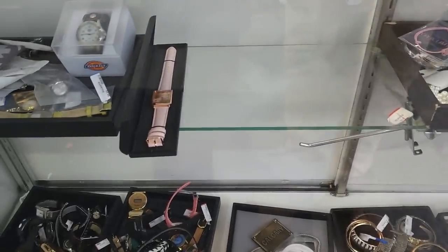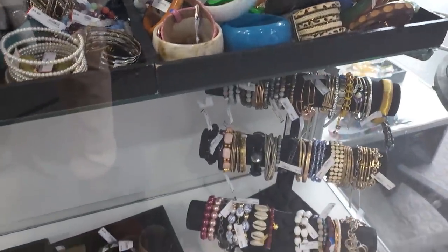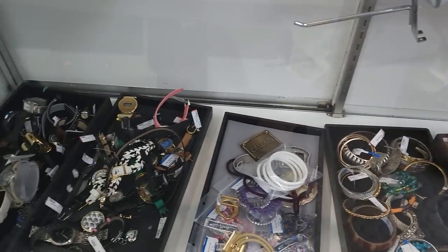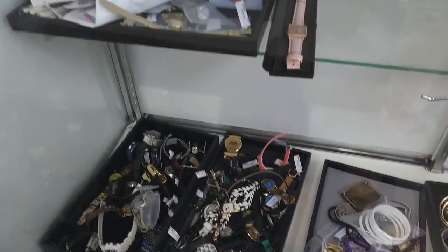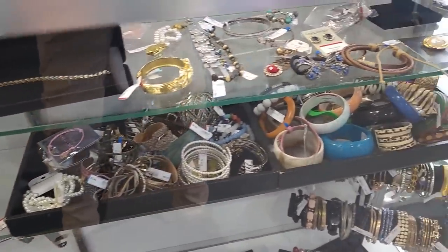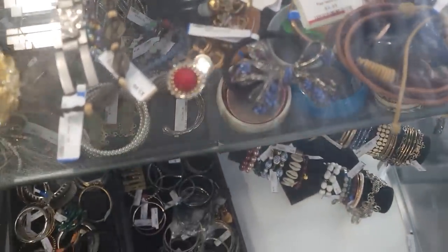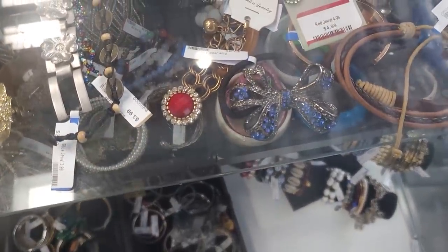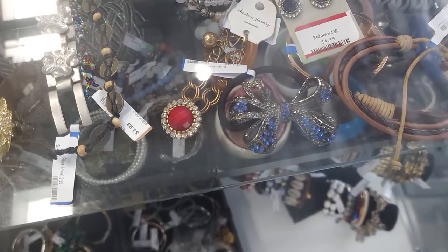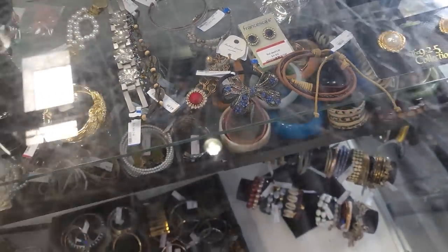All right, let's see if I can channel a little Dawn of Hudson Vintage here in the jewelry. Yeah. No. Nothing screaming at me. I don't think so. It's not even any necklaces. It's all bracelets. I know it's a little hard to see through these very, very scratched. The only one that's somewhat interesting is that pin with the blue rhinestones, but it looks newer to me, just in a glance.